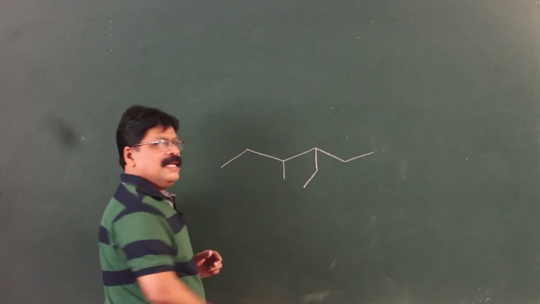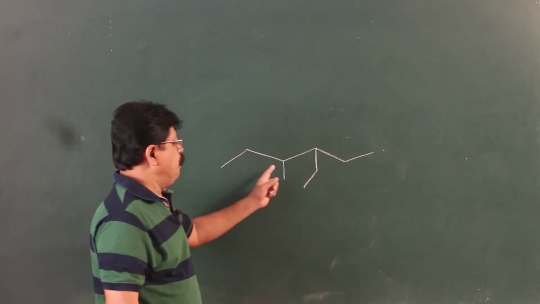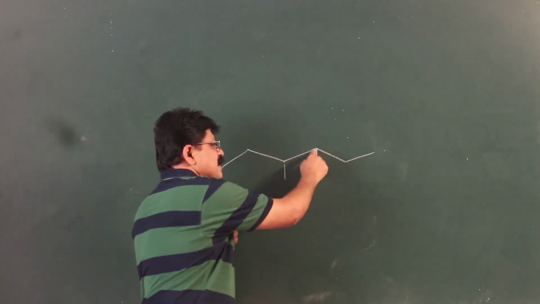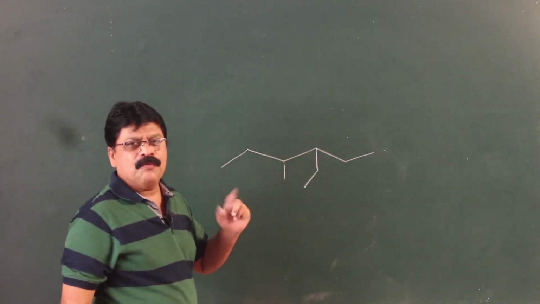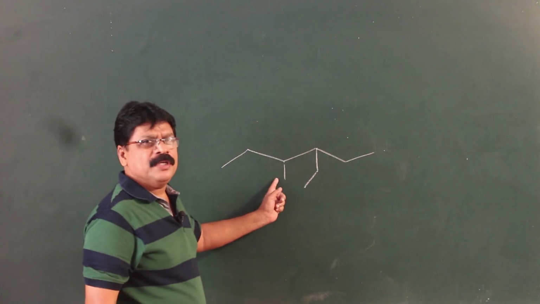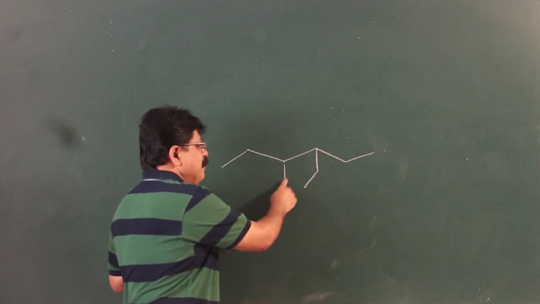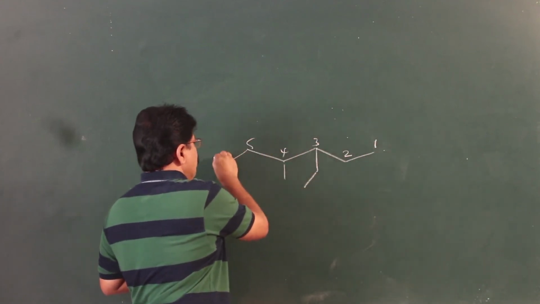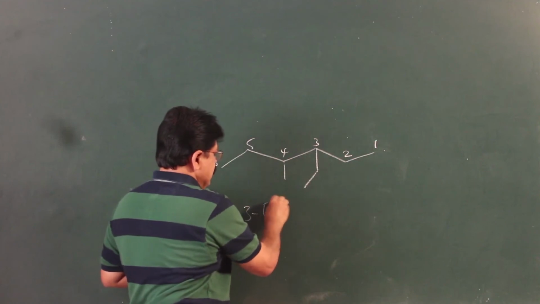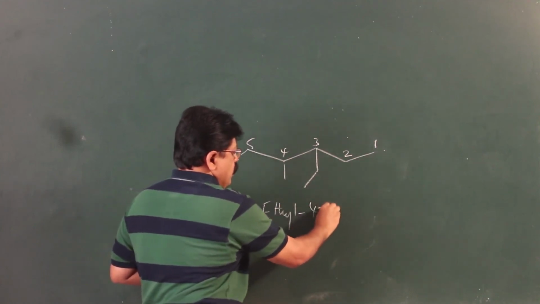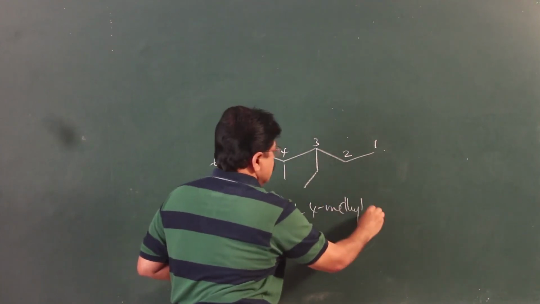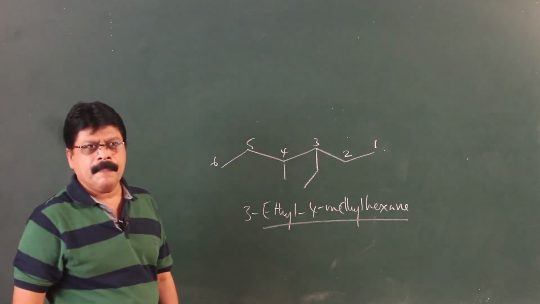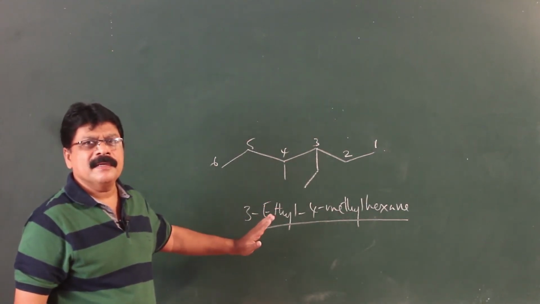You have a methyl and an ethyl. From this end it is methyl, from this end it is ethyl. Both will be number 3. What do we do? Same thing. Give preference to the alphabetic order. This starts with M, this starts with E. So, you will start numbering like this. So, what will be the name of the compound? 3 ethyl, 4 methyl, 6 carbon system, and because it is single bond, hexane. Okay. This is how you will be naming these compounds.